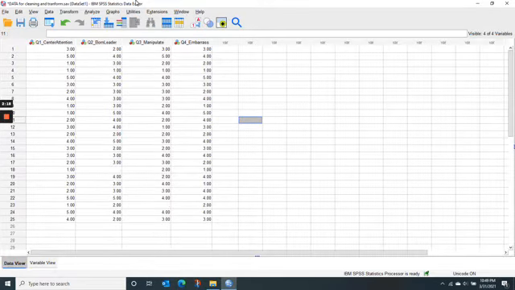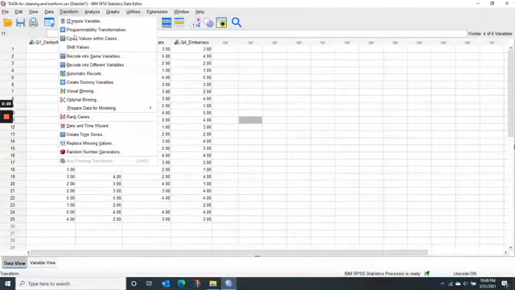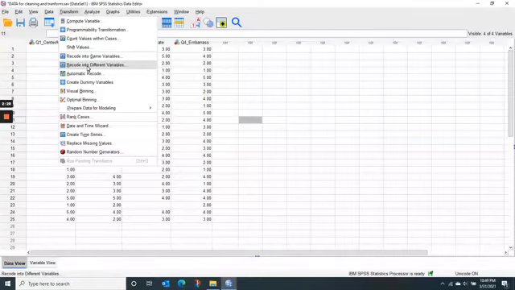It's relatively simple, although there are several steps, but it's not too hard. You go under transform, and I strongly recommend recode into different variables. I would not recode into the same variable, because I don't want to get rid of my original data. I want to keep it there in case there are any mistakes, and I want to be able to trace that stuff. So recode into different variables. What that means is it's going to take one of these variables, in this case question number 4 about being embarrassed about compliments, and I'm going to create a new variable for the reverse scores, for the flipped scores.